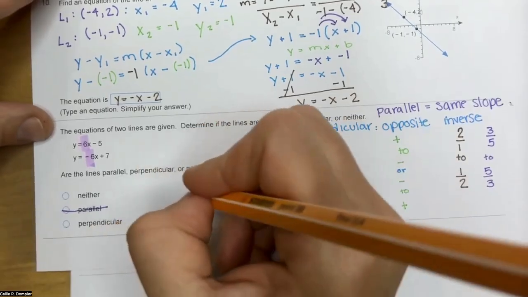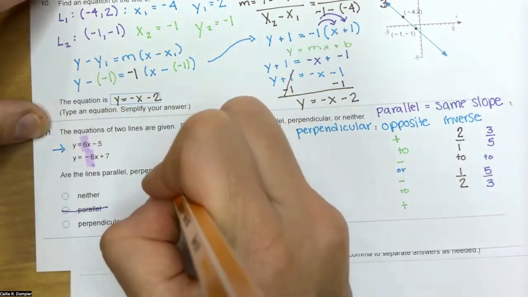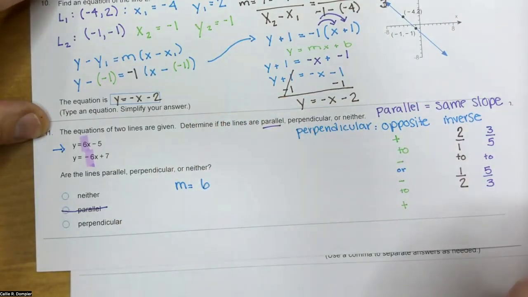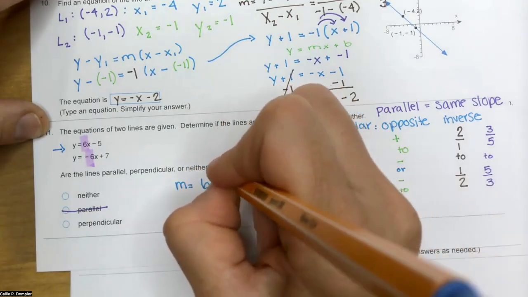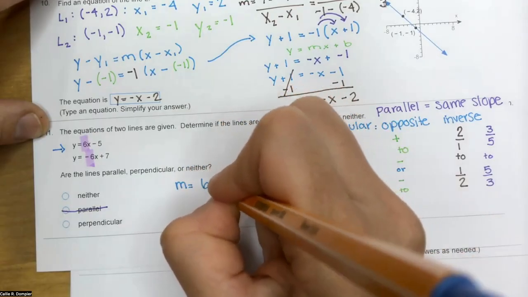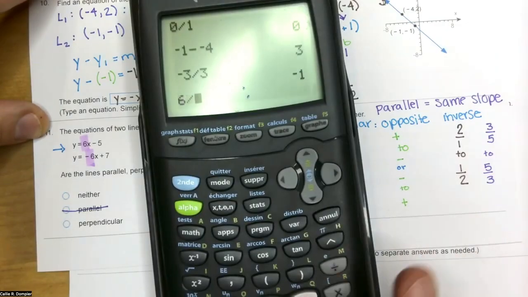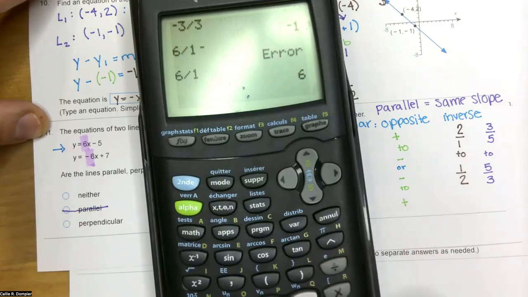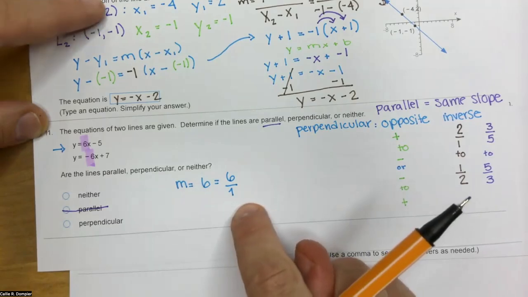What I want you to do is take the slope of the first equation. The slope is a positive 6. Turn it into a fraction. What is 6 as a fraction? If you want to make a number into a fraction, put it over 1. Don't add a minus sign behind it. Good. It stays the same, but it's in fraction form.